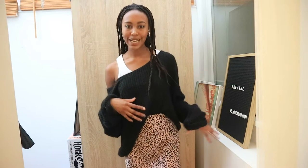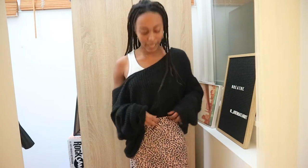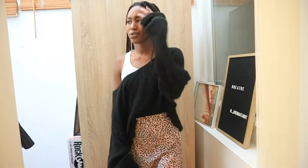Hello, hello, hello. So I'm in the next outfit now. I'm putting it off the shoulder a little bit. I have tucked it in because in the image she's lying down and it's kind of cute, but if I just take it out, yeah, we don't look cute. So I am gonna just tuck it in because, you know, you gotta style these outfits, guys. You can't just expect it to look cute on you. Actually put some work in. I'm joking.